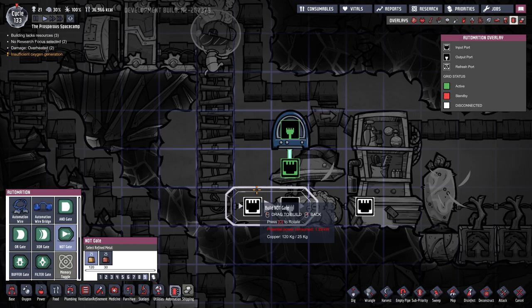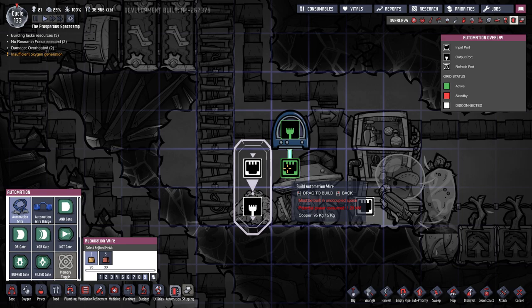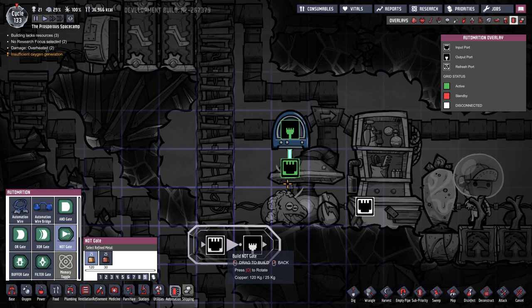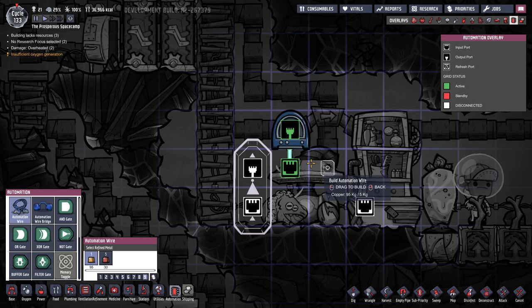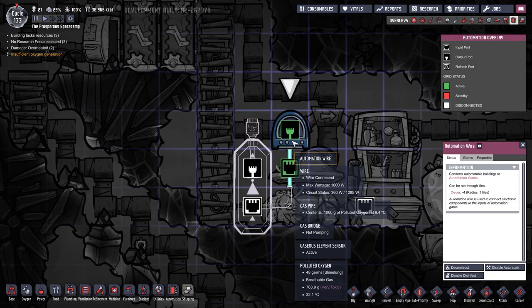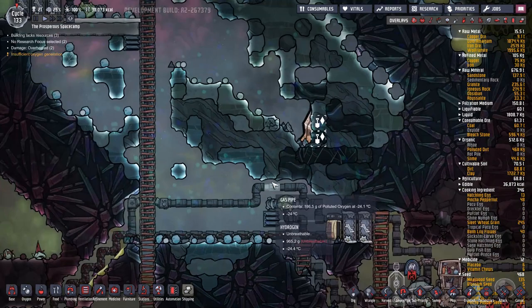Let's wire that way around like that. So that's going to go... I've got it the wrong way around. Input port into there - no, I've got it the wrong way around. Let's turn that back the other way. There we go, that's what we want - output port, yes excellent. We want that to go down into there and that to go into there. But we're going to get rid of this wire that's in there - automation wire, deconstruct on a nine. You get rid of that and then we'll come back to that.